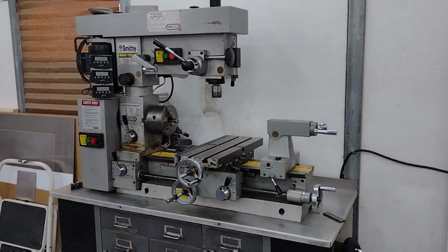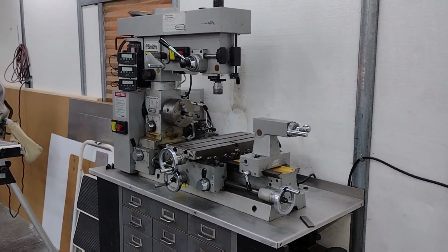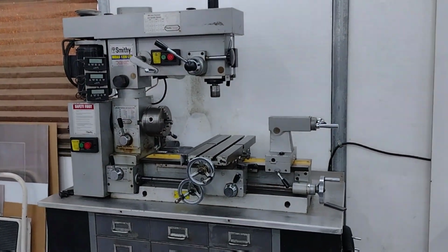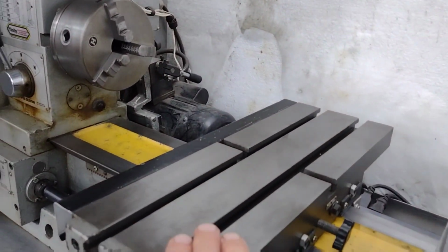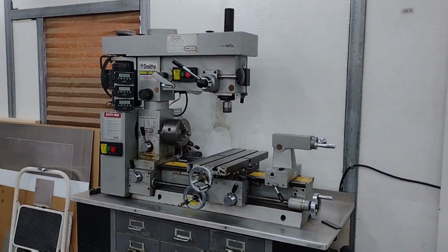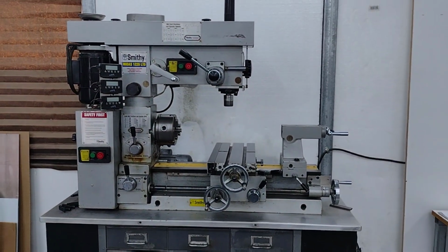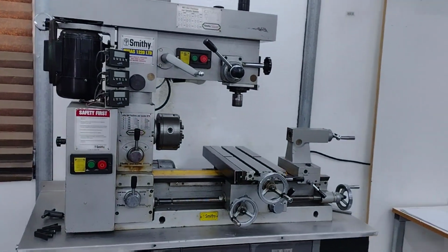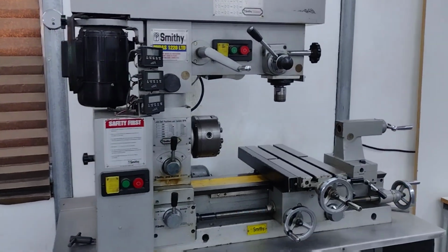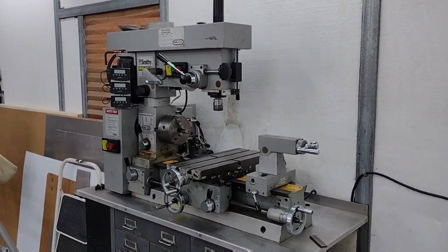I just realized I've had this machine for over 10 years. I know some of my first videos, I said some things about it that I wasn't really happy with, but truth be told, it has performed really good. The biggest problem that I've had was that split nut in the cross slide table. I've replaced that about 3 times. You make one mistake and it's done. But other than that, the machine has performed really good, and I've taken pretty good care of it. It's paid itself back 100 times over and is going to continue to do so. So, at this point in time, it's been a good machine. I got nothing bad to say about it.